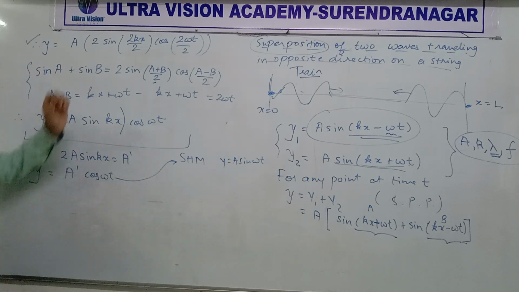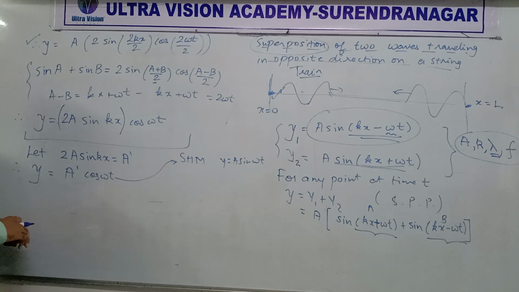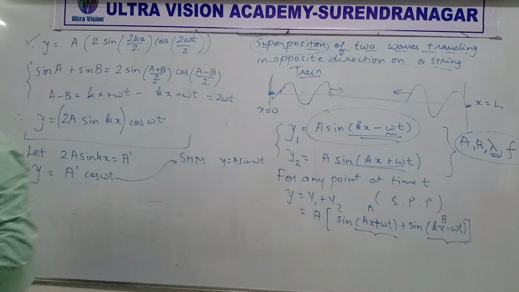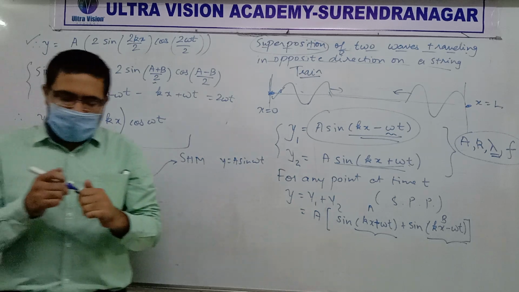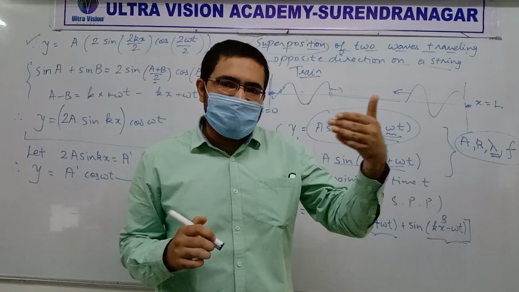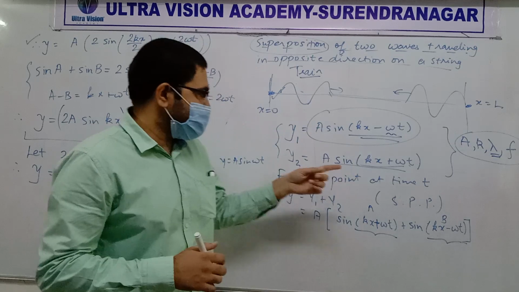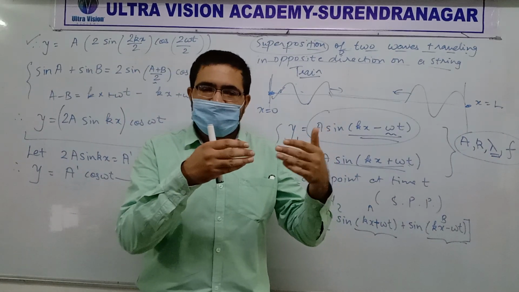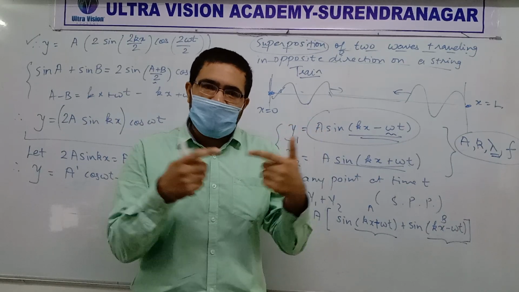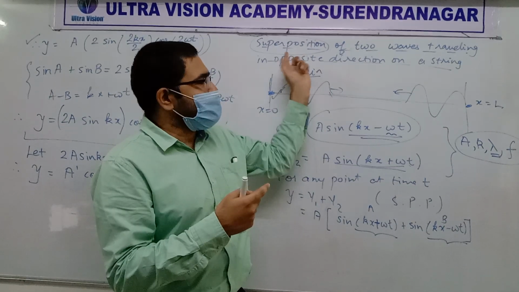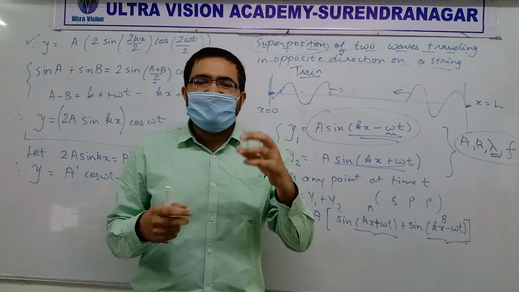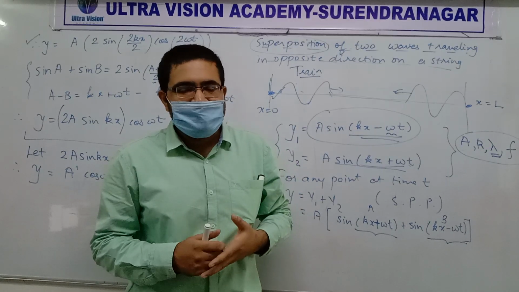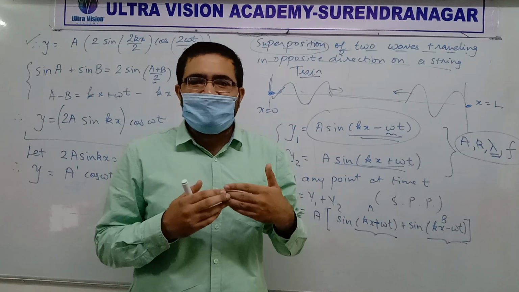You see, what is happening over here? Listen to this very carefully. What is happening is that a wave is traveling in this direction. Okay, that's this one, y2. And the first one is traveling in this direction. So when both the waves combine with each other, that is when they superpose, their traveling character is lost. I repeat, their traveling character is lost.